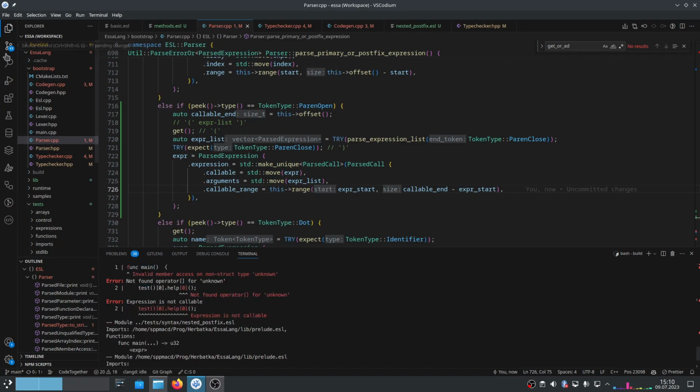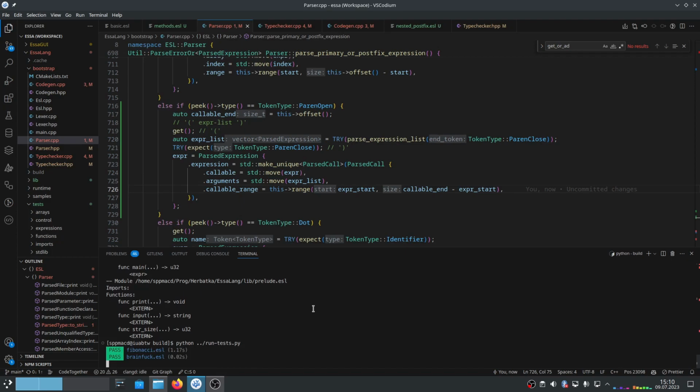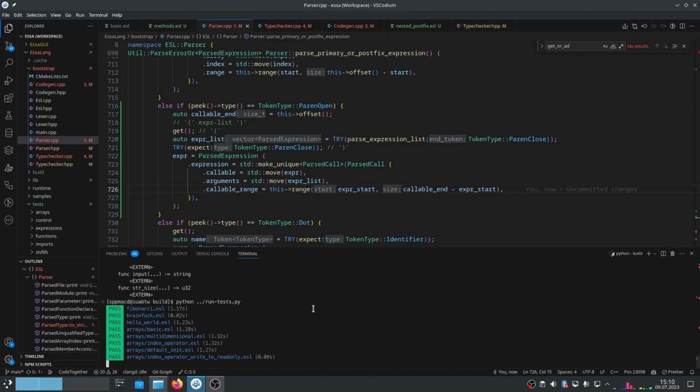Okay, so let's also run the other tests to check if everything works, if we haven't broken anything. That would take a while because of the C++ compiler being slow, and also I haven't parallelized that at all.